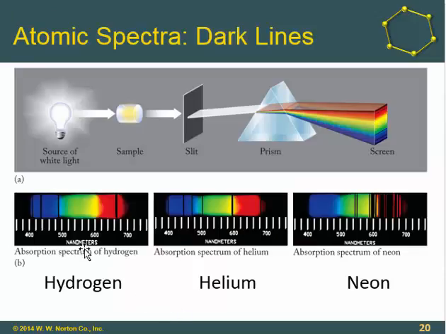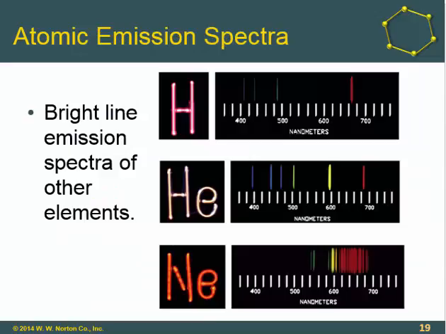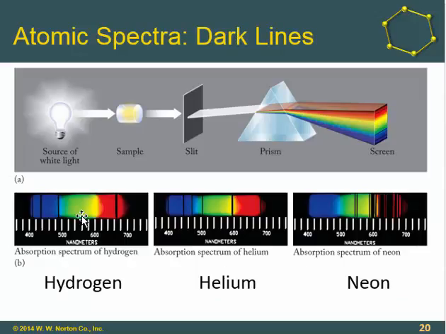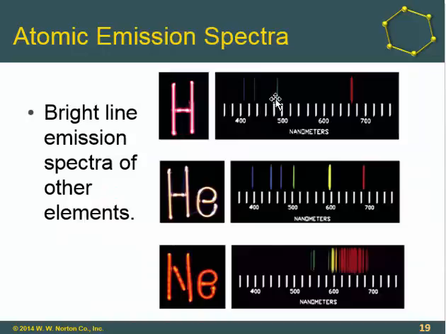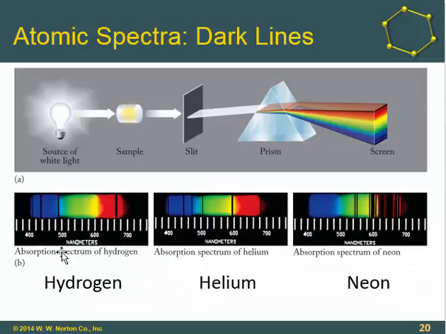What you will be expected to know is the difference between absorption and emission. Absorption is when a gas is absorbing light of specific wavelengths, and this is shown by the black lines in the spectrum. An emission spectrum is when a gas is heated up and emits light of specific wavelengths. And as I stated earlier, for any given element, the emission spectrum is going to have lines of color in the same exact place where the absorption spectrum has black lines, and each element has its characteristic signature spectrum, whether it's emission or absorption.